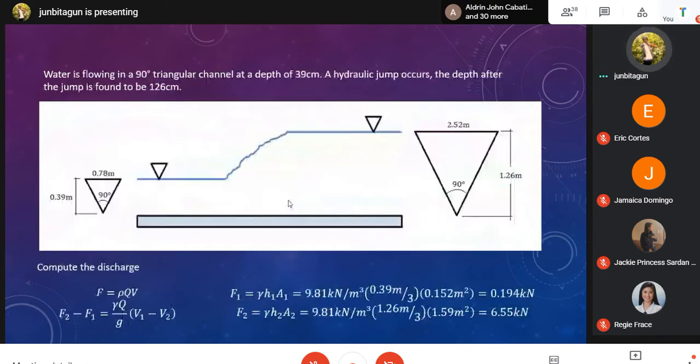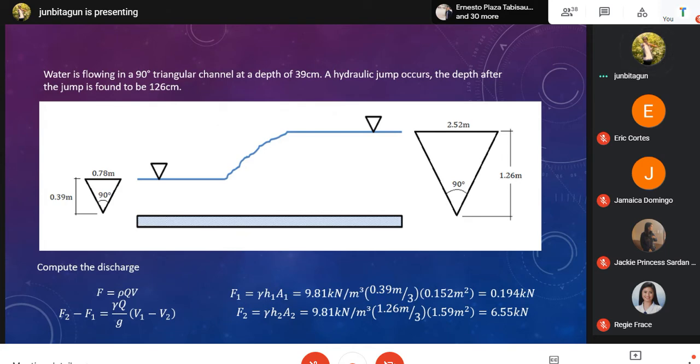And lastly, ito yung triangular na binabanggit ko. No? So sinabi dito, yung gano'n na channel natin 90 degrees, no? Na triangular. So even though yung nagkaroon ng hydraulic jump, it should still give us a cross-section of a triangle. So ganito lang naman siya. Ang hinahanap dito, iba. Ang hinahanap dito ay yung discharge. So ito yung clear idea before. Tama? Diyan nakuha yung equation ng hydraulic jump, guys. Yung force is equal to rho QV.